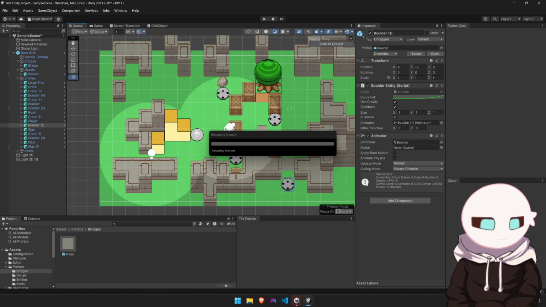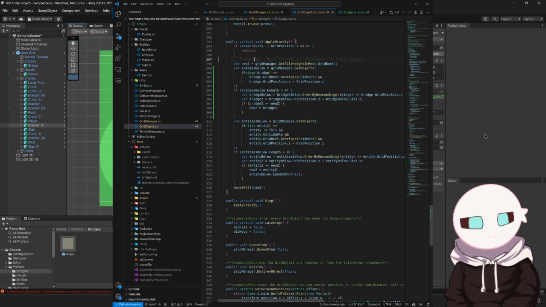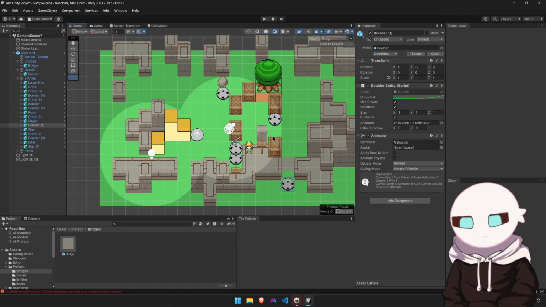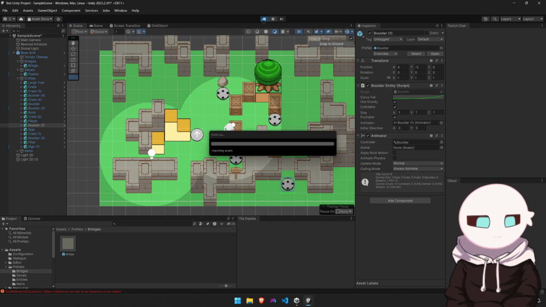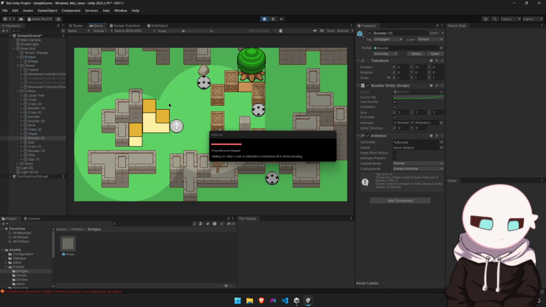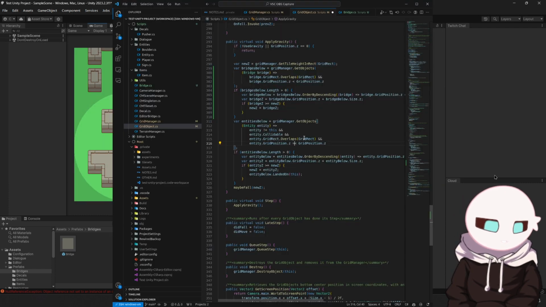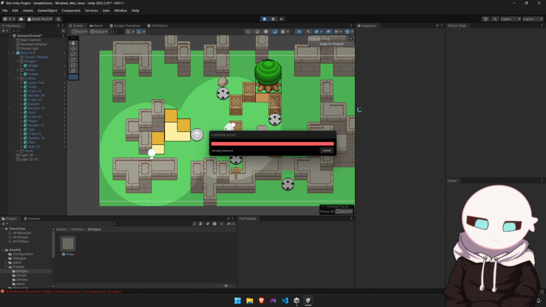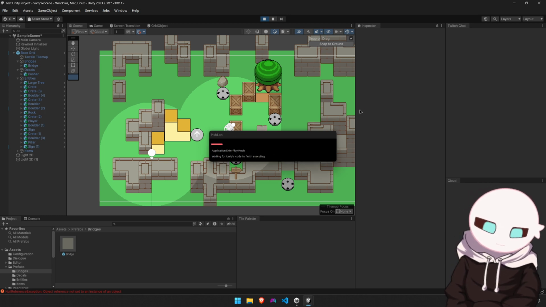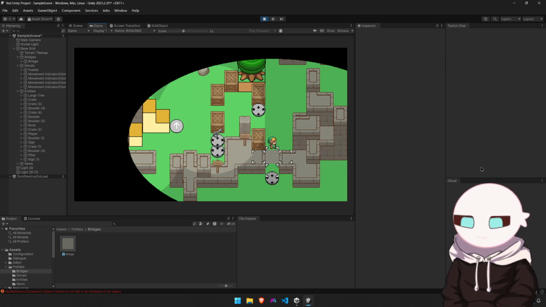Now, eventually I want to combine the code for these things using an interface or something. Okay, let's see. Nope. Oh wait, it should be equal or less than, because the bridge is actually on the same level.